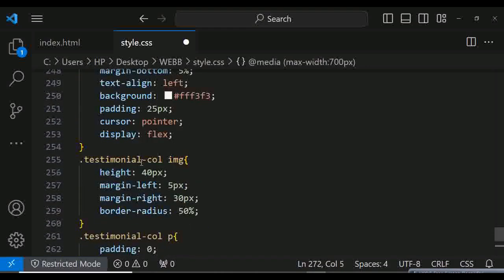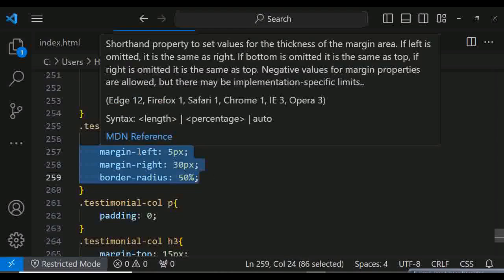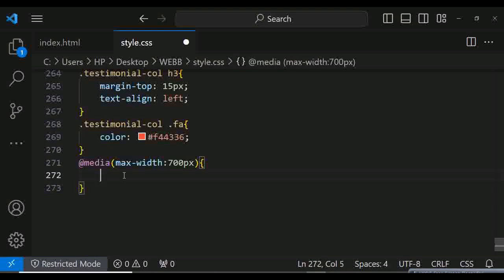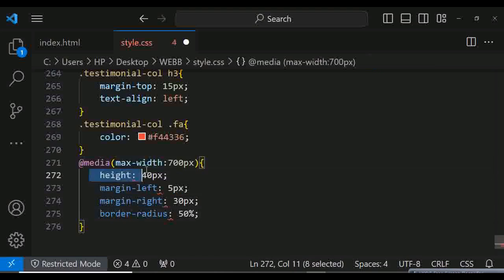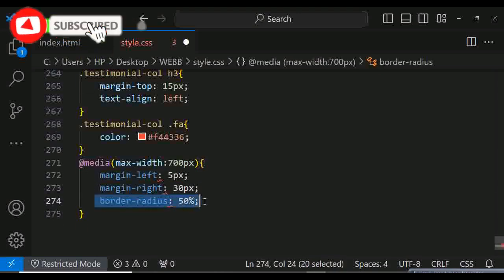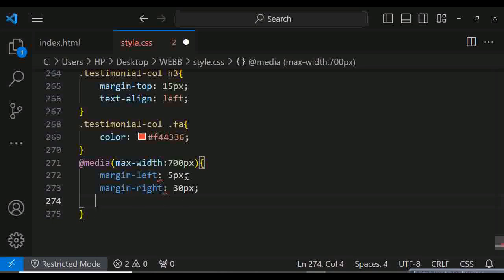So let's copy all this here from the testimonial column img. Let's copy it and paste it so we can edit it. Let's just remove this top one and this down one. So we're only left with margin left and margin right. Our margin left should be 0.